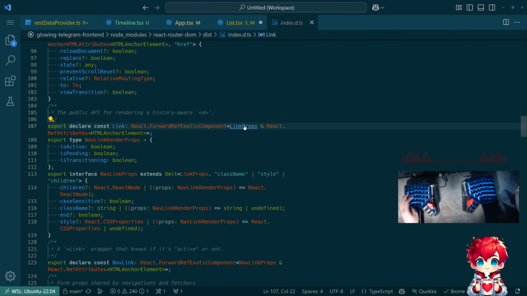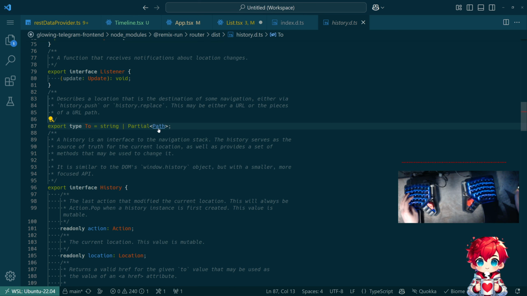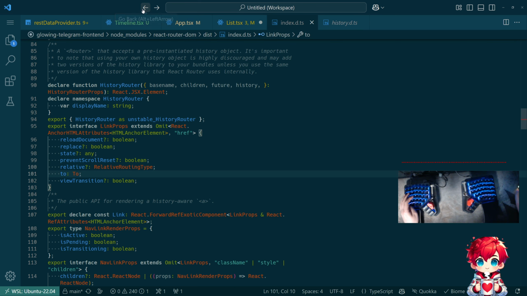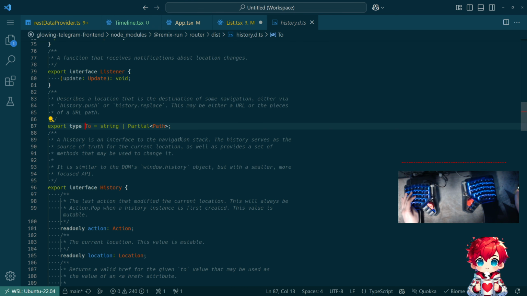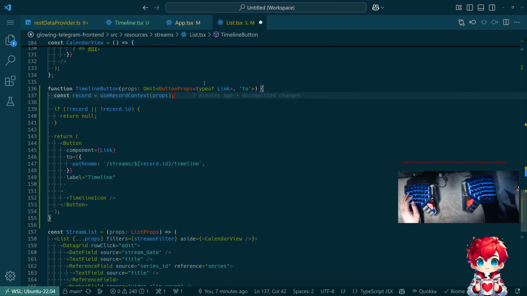Let's look at the link component here. We have link props, relative, view, replace, state. Nope. Okay. So what we do is, okay, let's do it this way.